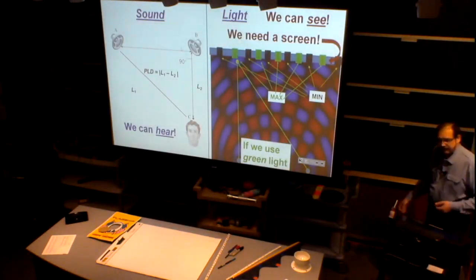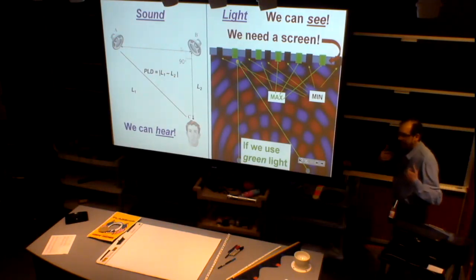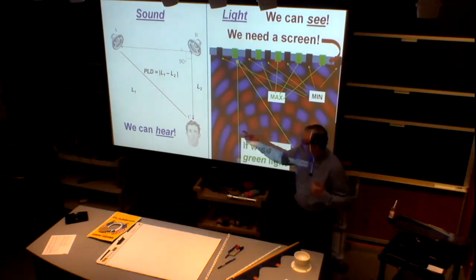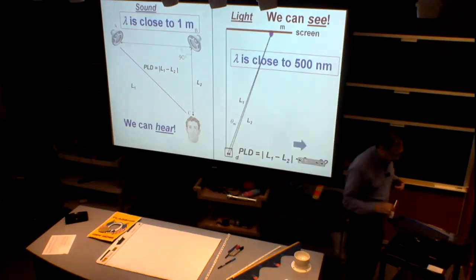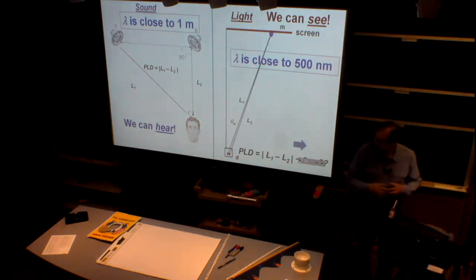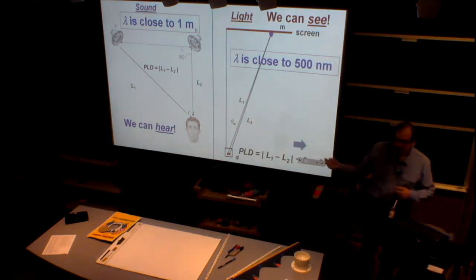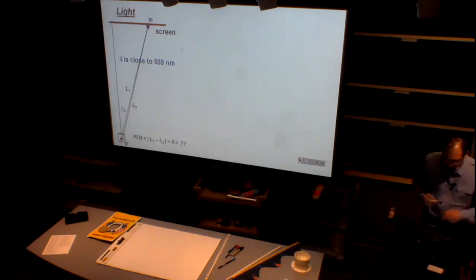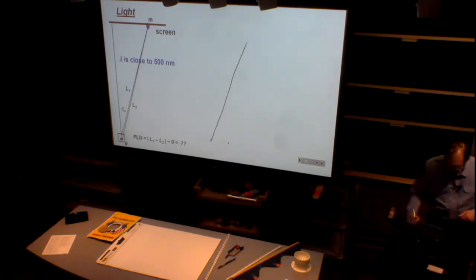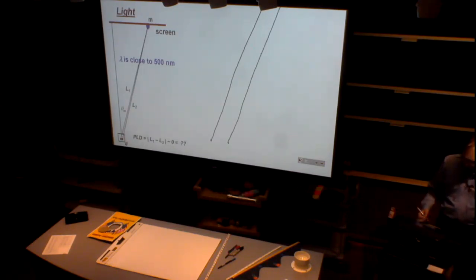Now, we can hear, and that's how we can study the standing sound wave. For the light wave, we have to use a screen and look at the screen. But there is also a big difference between sound waves and light waves. For the light waves, because the wavelength is tiny, all distances are huge, which means we can actually calculate path length difference. Let's say we have two sources, and because the screen is very, very far away, these rays are basically parallel to each other. We cannot see the difference.